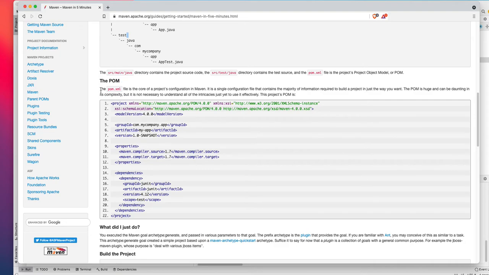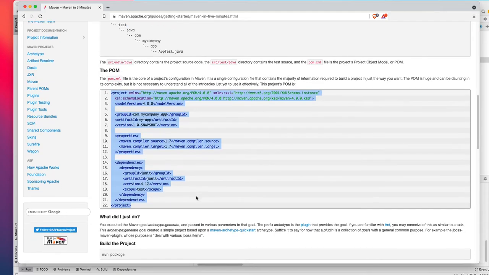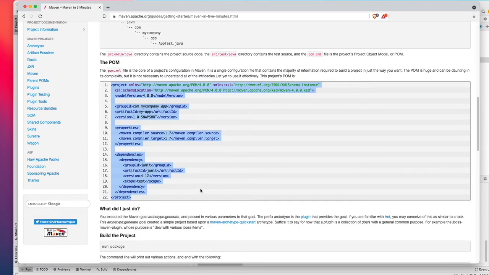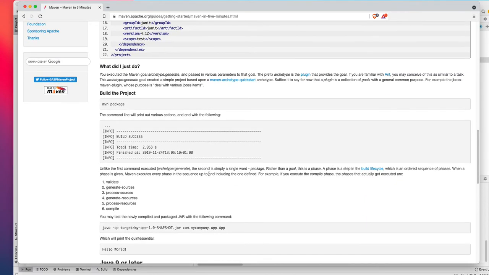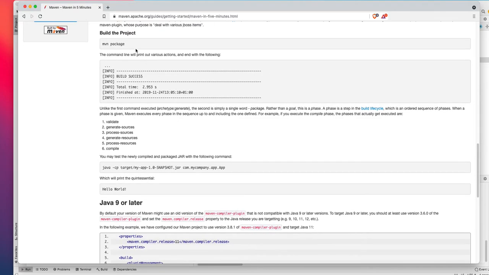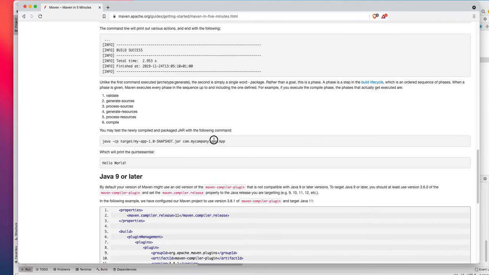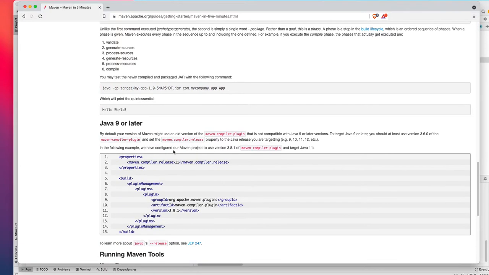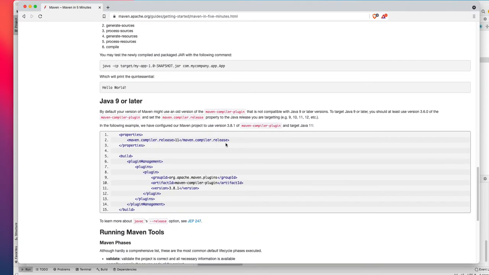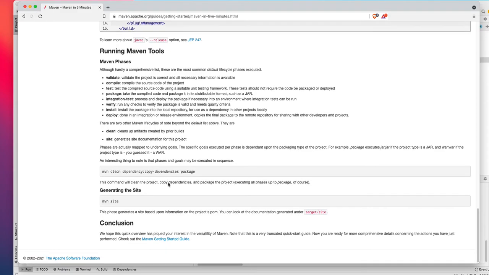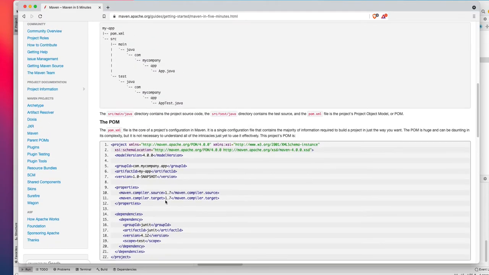But also on this page you can see a default basic POM that you can use as a reference if you need. It shows you the dependencies of the JUnit library and what version of Java you have. It's 1.7 in their example. In ours it was 16, Java JDK 16. Then if you come down, it tells you how to build the project, how to run the project in a different way, how to compile, how to configure it if it's a different version of Java, and how to run a report. You can run the command mvn site, which will create a report for you. That is a basic thing.